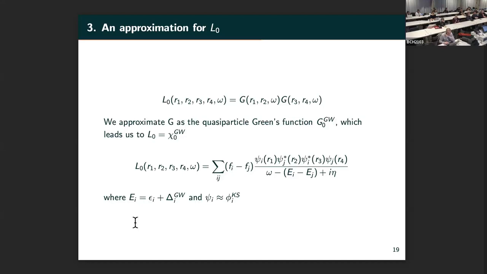So with this, I write here the L0. This L0 will be equal to the chi0 GW that I presented at the beginning, where we have the wave functions, in case you want to relax the wave functions after GW, and then this from GW. Or you can also generally use a scissor operator, which is shifting the gap and gives you the correct gap, and the rest of the equivalence. Usually, again, we approximate the wave functions by just the quantum orbitals. So we end up here with a straight approximation by the result of the DFT quantum orbitals.